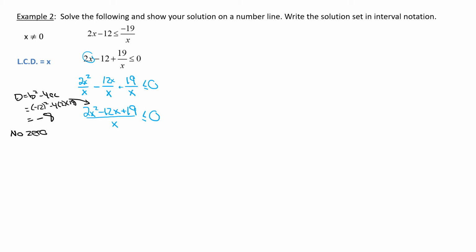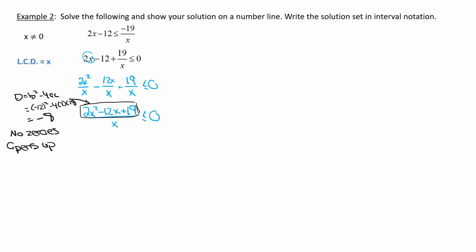But take a little look at that. Now put together all that knowledge you learned from grade 10 and grade 11. If you just had this function in grade 10, if you do the quadratic formula, you're not going to get any zeros. Does it open up or down? It opens up.